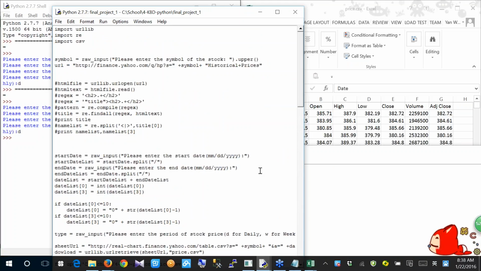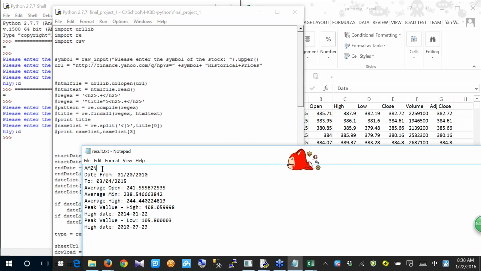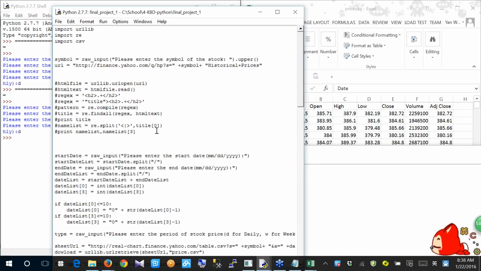You take the symbol and then you make the URL. Here is the part where I want to get the company's name from the website. Like now in my report, the name is the symbol, but actually it should be Amazon Inc. or something. I try to get the name of the company. It runs well in the shell, but when I wrote it here, it always has problems. We can maybe try it again later.